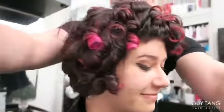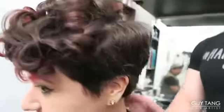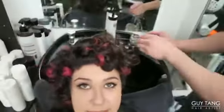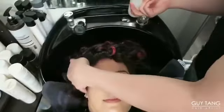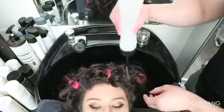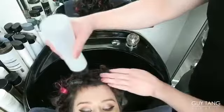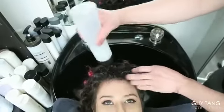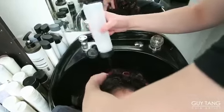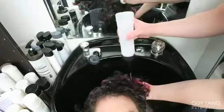Alrighty guys, this is it. This is her perm, so we got done wrapping all of Ariana's hair in a perm. I even curled these little shorter pieces with a smaller size. So let's see what happens. Okay, so now I'm supposed to squirt the neutralizer on. Ready? How's that feel? It was cold. Okay, so we squirt all over everything because we even neutralize the bangs or the fringe because we curled that a little bit too. Is it cold? Okay, it's good. It feels good? Mm-hmm. There you go.